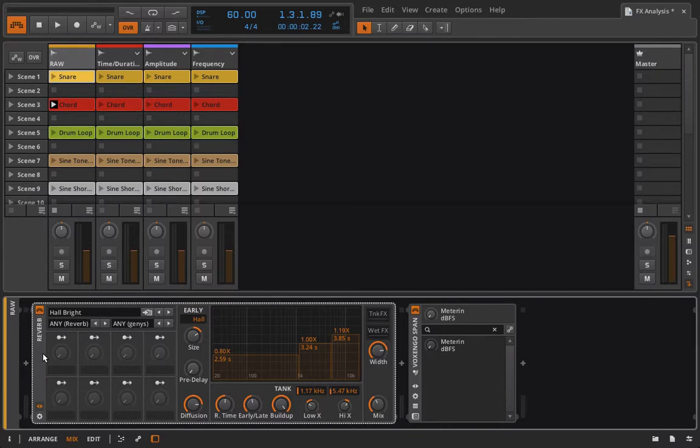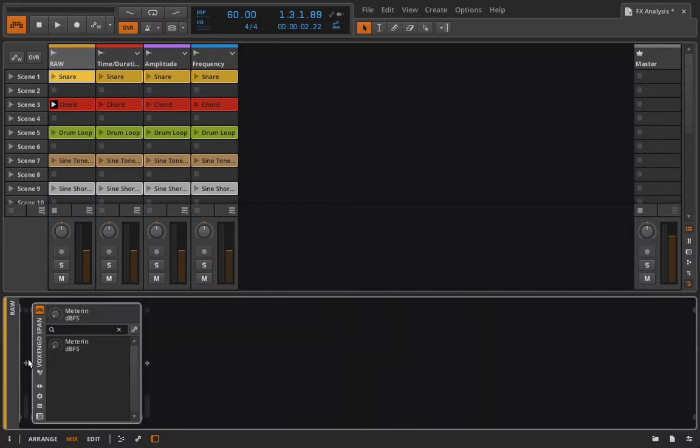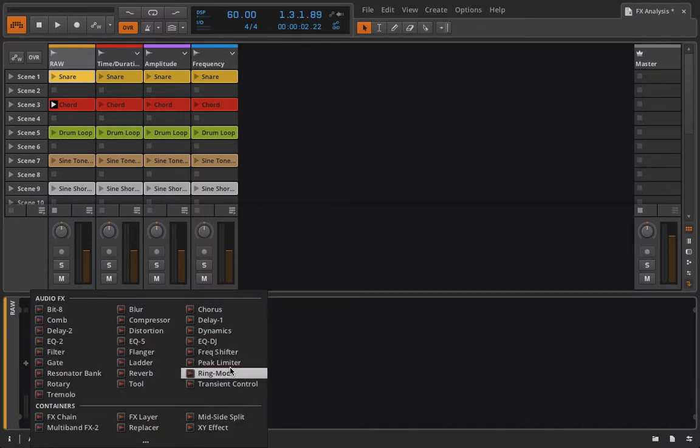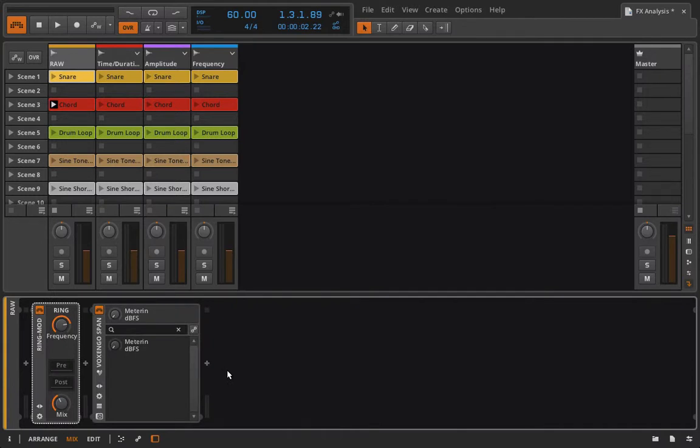Speaking of the frequency category, let's open up our ring modulator here and see what exactly is going on, or I should say listen to what's happening. You can hear that at certain settings we're also actually making an amplitude change, but that's not really its main function.